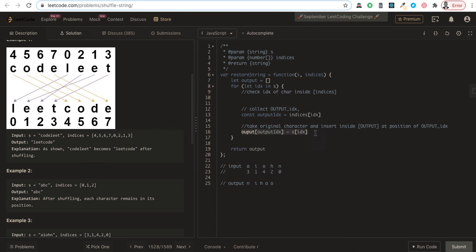Progressively this will build up as the for loop progresses to the end, and then we can return. So let's just print it out so that we can see what the output looks like.